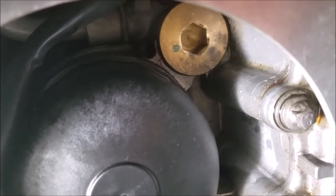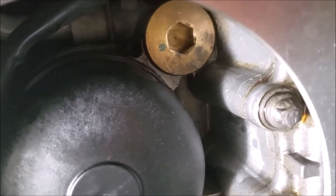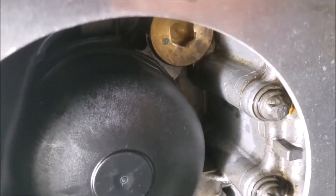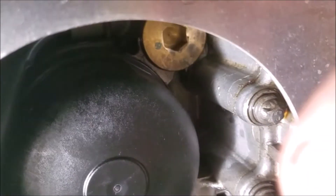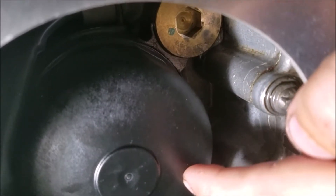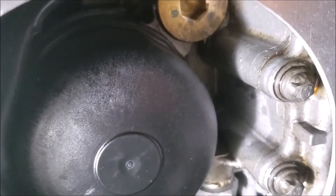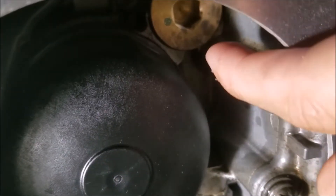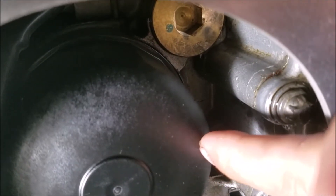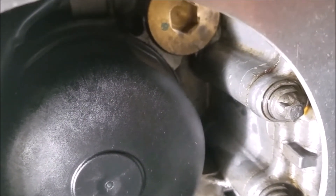The valve went in almost as easily as it came out - actually pretty easy to install even by hand. I put slight pressure on it with the M14 and just started twisting it in, and it went in nice and smooth. The proper torque procedure: drain plug is 40 Newton meters, oil filter housing is 30 Newton meters back 180 degrees then final torque to 40 Newton meters, and the brass plug goes to 100 Newton meters - about 73 foot-pounds of torque. Then we'll fill everything up with Liquid Molly and check the level.